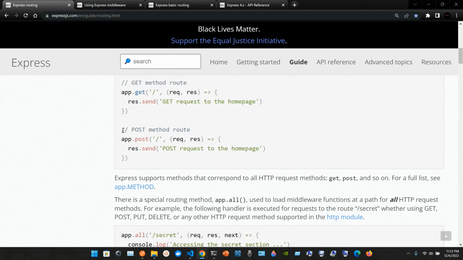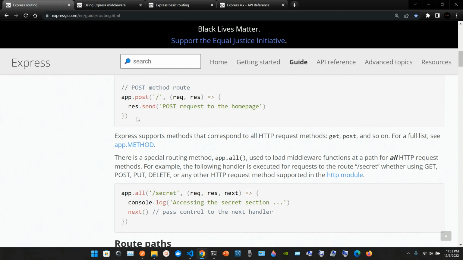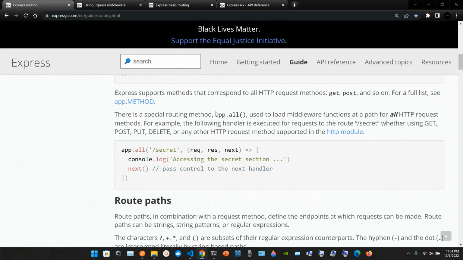In this next line we have a comment that is POST method route. So we have app.post, again open parentheses, we have the slash, that is the root, we have the request, response, the arrow function, we have res.send, POST request to the home page.